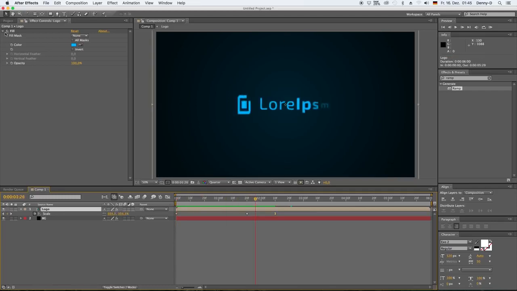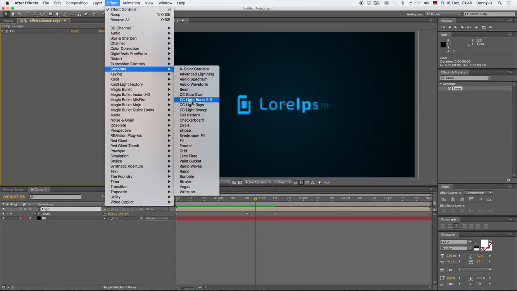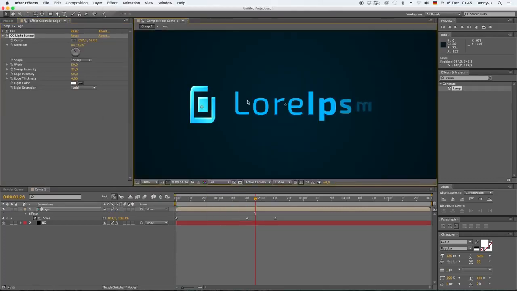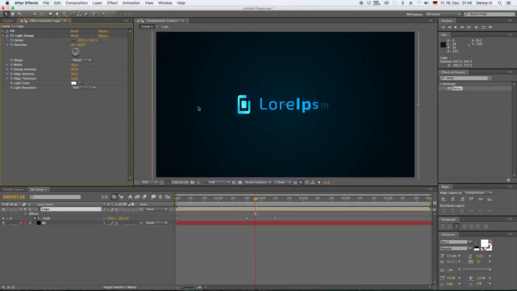Yeah, here we go. Now go to effects, generate and choose CC light sweep. Let's drag this over here and I don't like the edges here, so let's bring down the edge thickness to 0 and increase our sweep intensity by around 35. Yep.